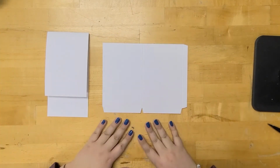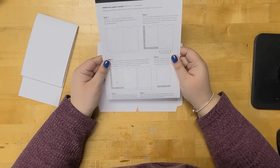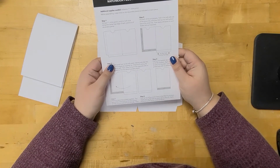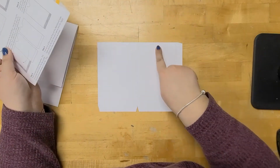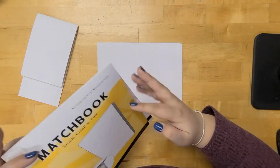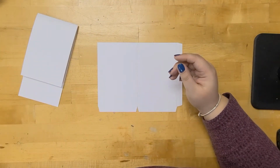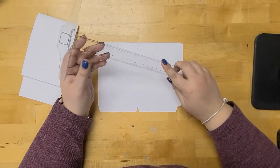So this is what we got so far going on. Let's look at the directions together. The first thing we're going to do is take our circle punch and we're going to cut out half circles along the tops of each page. So you're going to need your ruler or your T-square. I'm going to use this Westcott T-square that we have at the store.